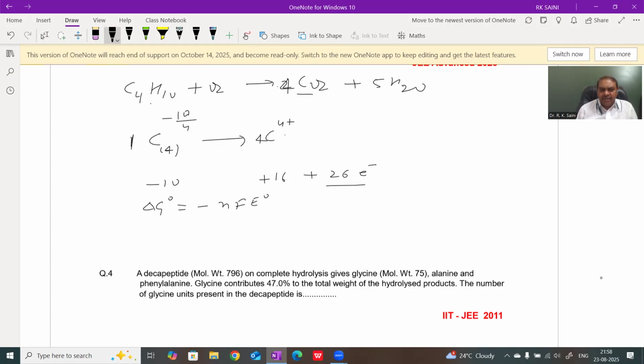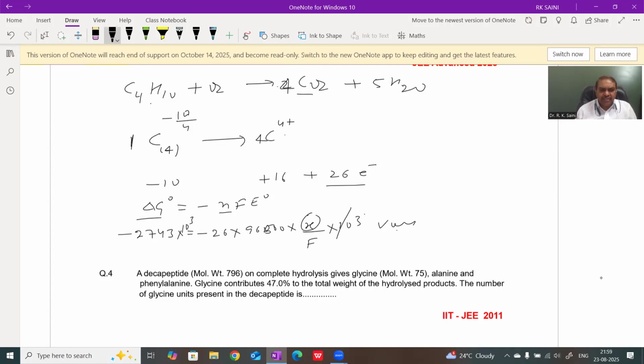At standard condition, delta Z is minus 2746 and 43, and n equals 26. F equals 96500 coulombs, or potential is given by X upon F into 10 to the power 3. This value is given in volt, and we know that coulomb into volt equals joule. Therefore, this value is also multiplied by 10 to the power 3, by which kilojoule changes into joule. And now find the value of X.